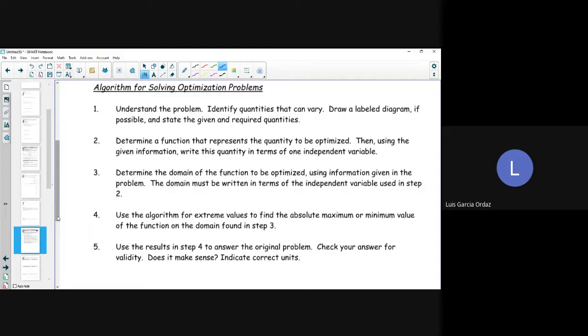So when we evaluate or find an answer, I want you to leave it in exact form. So you're either going to leave it as a root that is rationalized, if there is a root, or just leave it in exact form. So if it's 45 pi meters per second squared, you leave it as 45 pi. You don't have to expand it and make it a decimal. So we're going to move on to some examples.